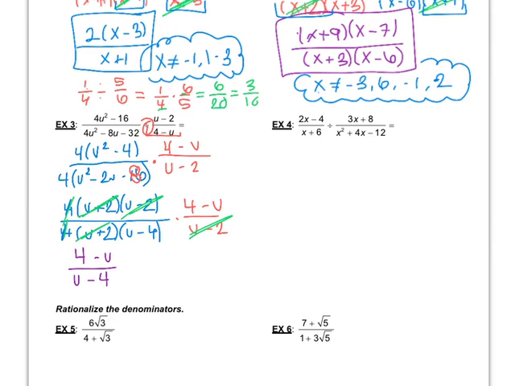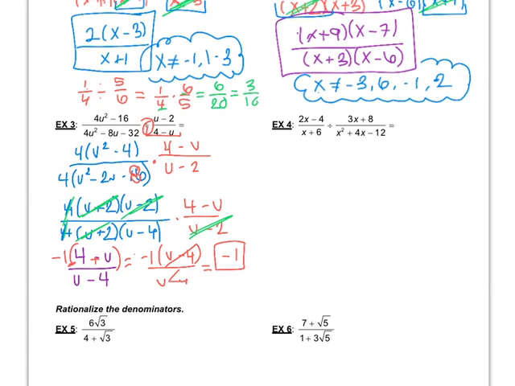We can do that. All we have to do is just factor out a negative 1 from that numerator. So if I factor a negative 1 out of both of these terms, what that's going to do is make my 4 negative and the u positive. So it's actually going to be negative 1 times u minus 4 over u minus 4. So if you ever see that where it's exactly what you want it to be, but the signs are flip-flopped, factor out a negative 1. So this entire expression with the division in the very end, this whole thing simplifies to negative 1.